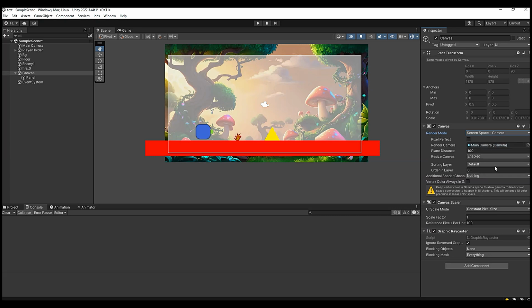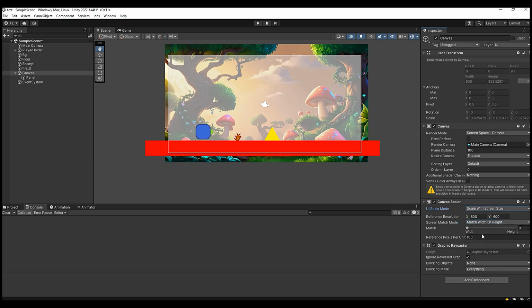But for now, we're using this. Also, on the canvas, select scale with screen size. For example, if you want HD, you say this 1920 and say we want it to match with this.